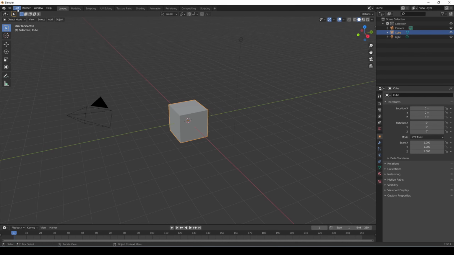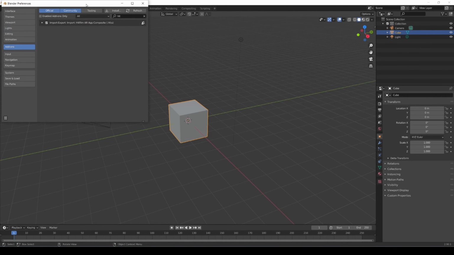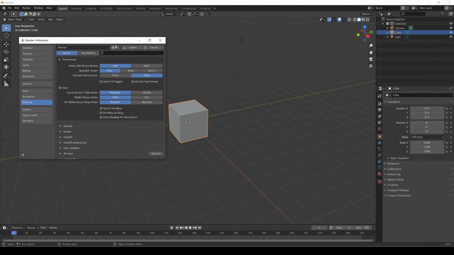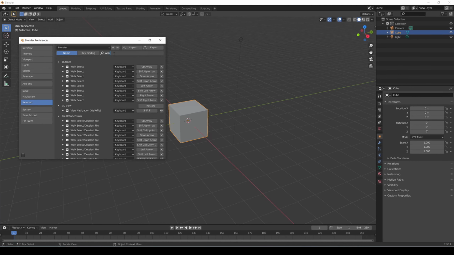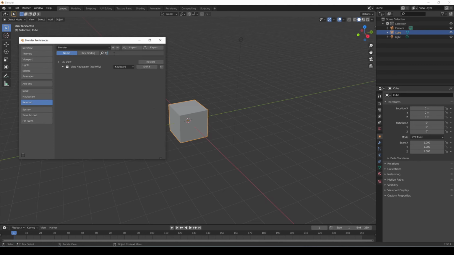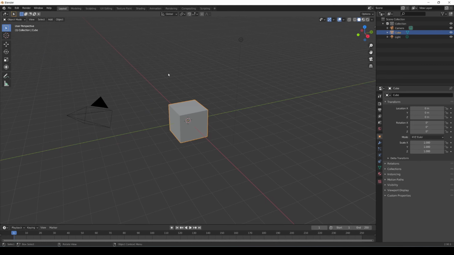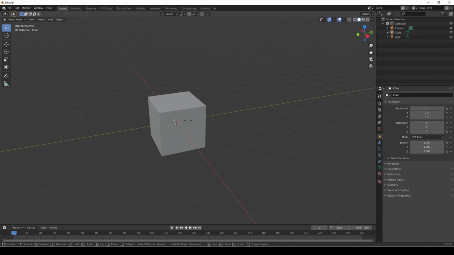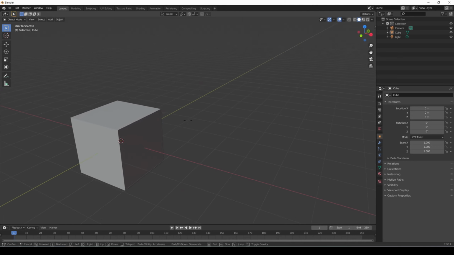Next thing I'm gonna change is the camera movements. Like I said, 3 hours in Blender, that's all I have, and one of the things that I'm getting used to is navigating. So I found a little shortcut here, and so if I go to fly right here, View Navigation, Walk, Fly, I just changed it to Shift F. But what that does is it lets me kind of WASD my way around the 3D space.